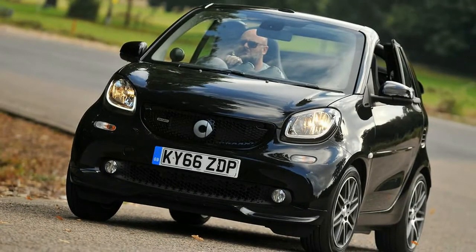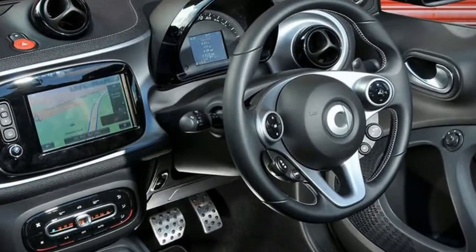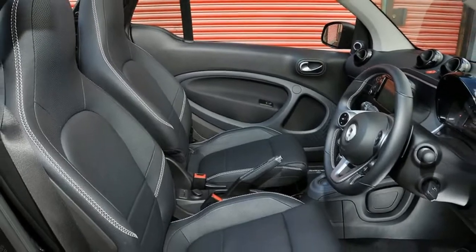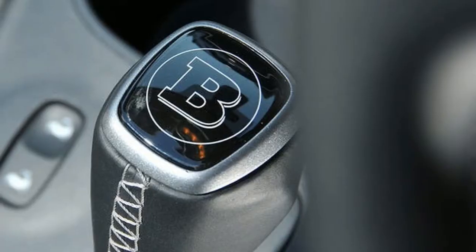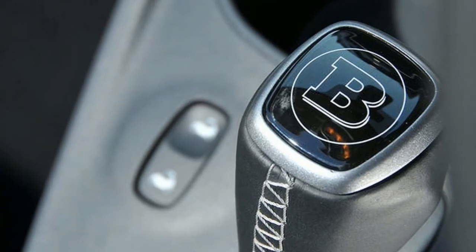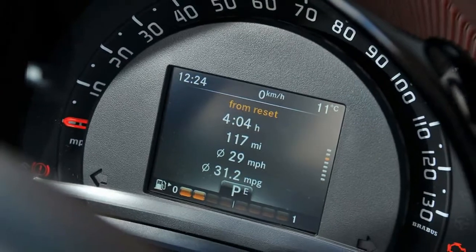Getting the roof off can be as easy as pressing a button to retract or erect the canvas top with the roof rails in place. If you want more wind in your hair, you can unclip the roof rails relatively easily. The trouble is where to put them. They might fit in the boot, but you won't have room for much else. Leave them at home and you risk getting wet.